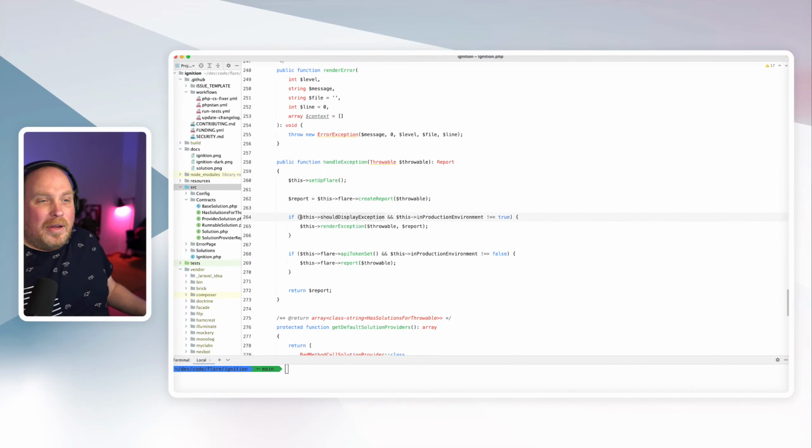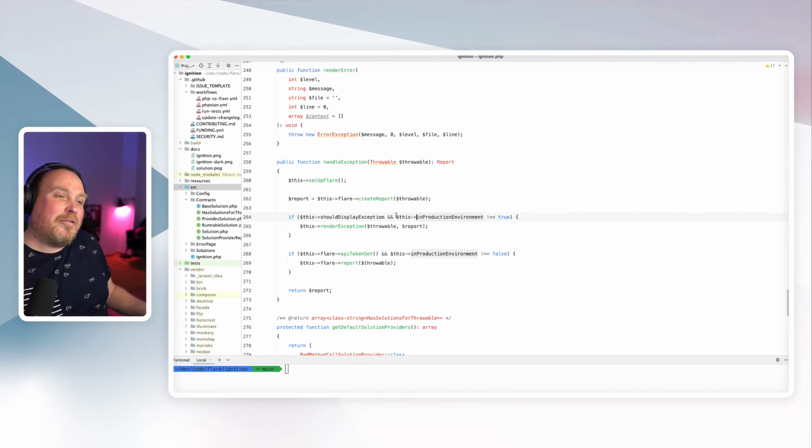Then we are going to take a look if we should actually display this exception. So we have a manual flag for this, but we also have a check in which environment you are. And if you're in a production environment, then we're not going to render this exception.